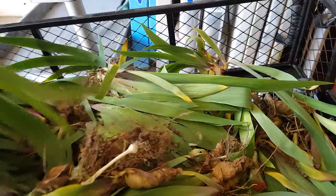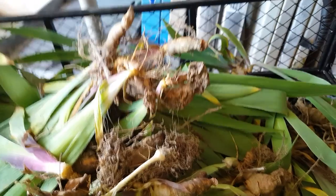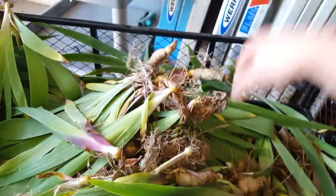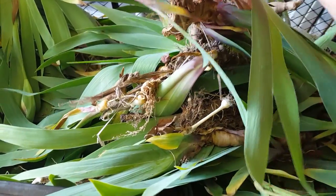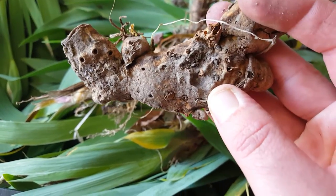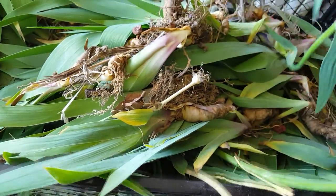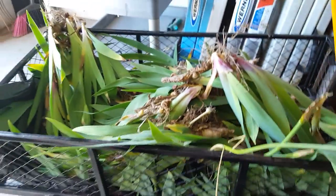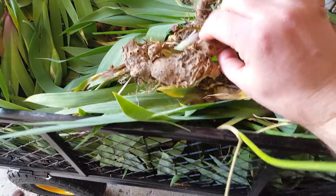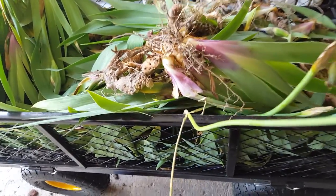As I was going through them, I noticed a lot of them look pretty rough. At first I was freaking out thinking they were full of iris borers, but I don't think that's the case. I think a lot of it is just where they've rotted. There are tiny little holes underneath the rhizomes, but I got to researching and those holes are actually from old roots that aren't there anymore. So that cleared that up.